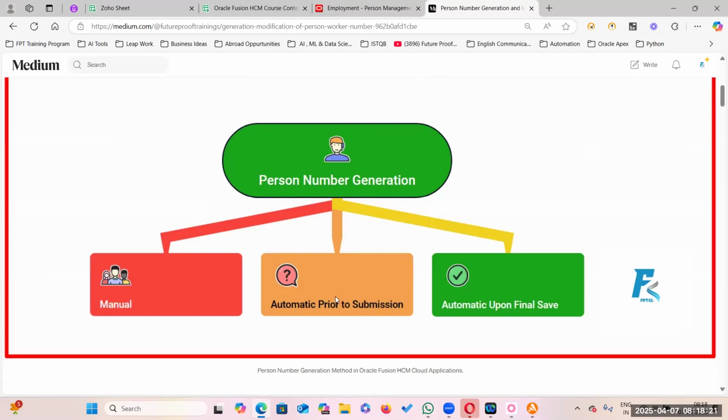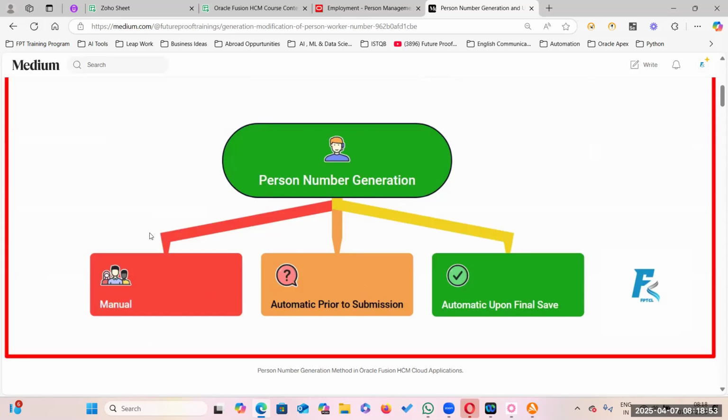Then what is the difference between automatic prior to submission and automatic upon final save? When you keep automatic prior to submission, the application will show the person number while hiring an employee itself, before we click on the submit button.